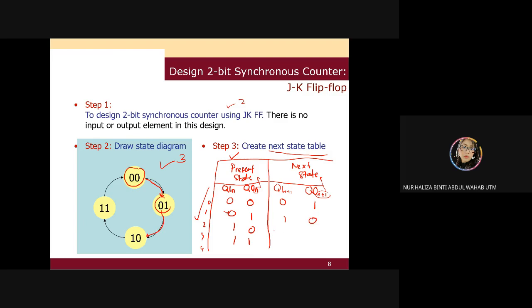This one is easy because you know the flow already. Later on, if you just write without looking at the state diagram, like what you did before in the exercise, your answer will be wrong. So you need to follow the state diagram. Last time you followed your timing diagram, but now you need to refer to the state table. Okay, next, when you are at 1, 0, where are you going to go? You're going to go to 1, 1. And when you have 1, 1, you're going to go to 0, 0.